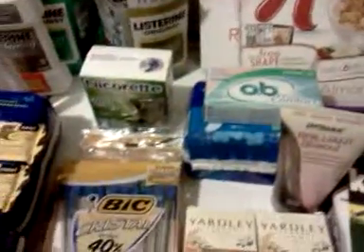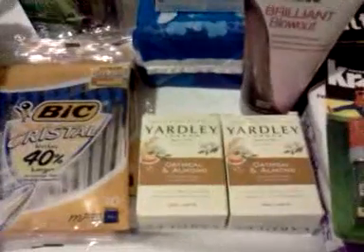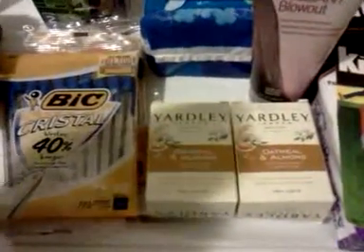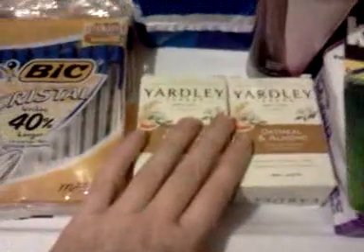I got some Listerine — these are the bonus pack ones, and they work just fine for the deal. The Yardley soaps: when you buy two you get two dollars back, and they're buy one get one half price this week, so $1.59 and then 79 cents made it $2.38. I didn't have a coupon, so I got two dollars back — 38 cents for the two. I do have a Peely somewhere for a free lavender one, which would make it a really good deal.